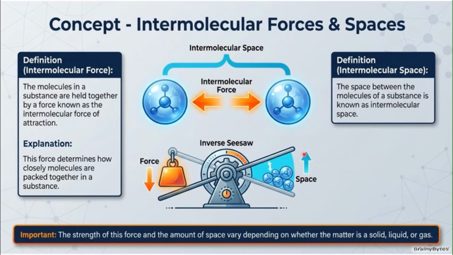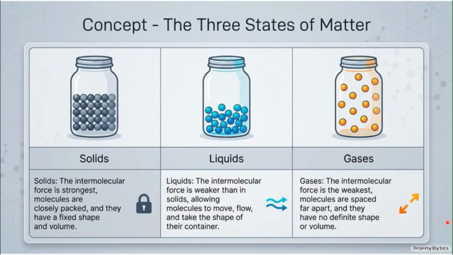The important thing to note here is that the strength of this force and the amount of space vary depending on whether the matter is a solid, liquid, or gas. So, the golden rule: the more the molecules attract, or force, the less room, or space, they have to hang out. Let's unlock these jars to know about each of the 3 states of matter.